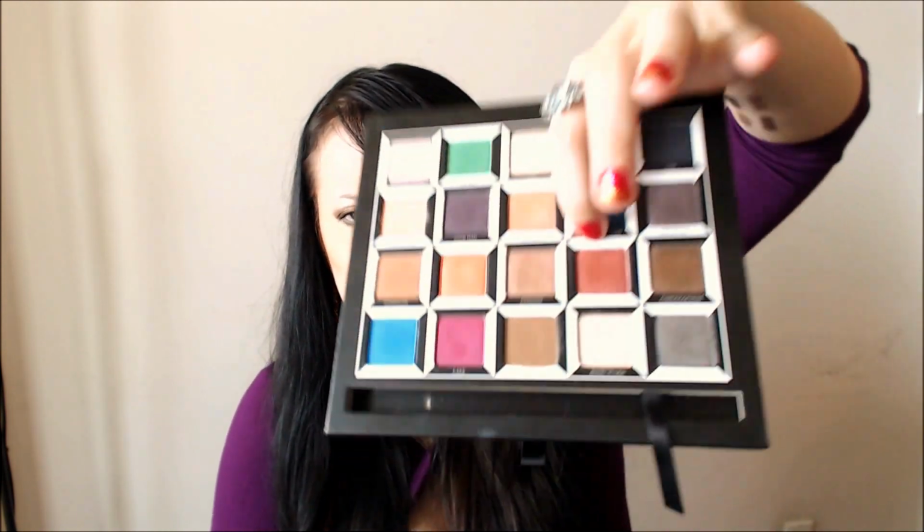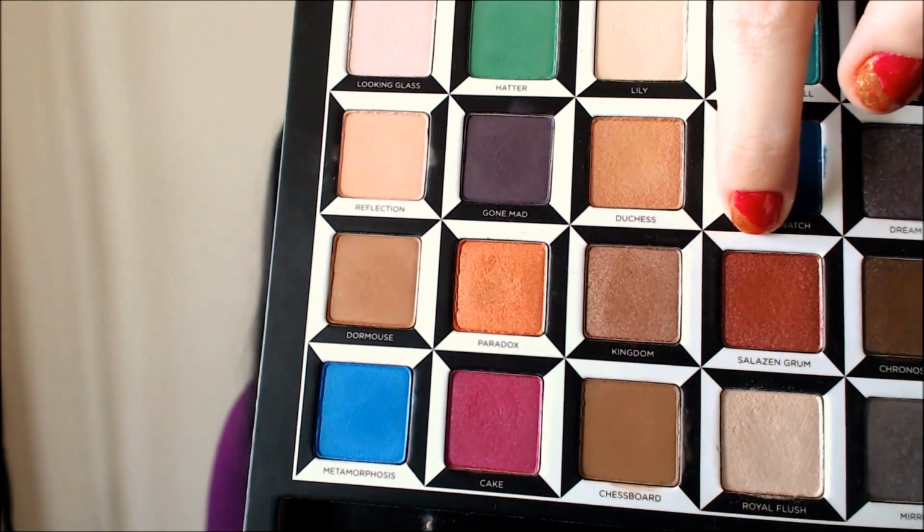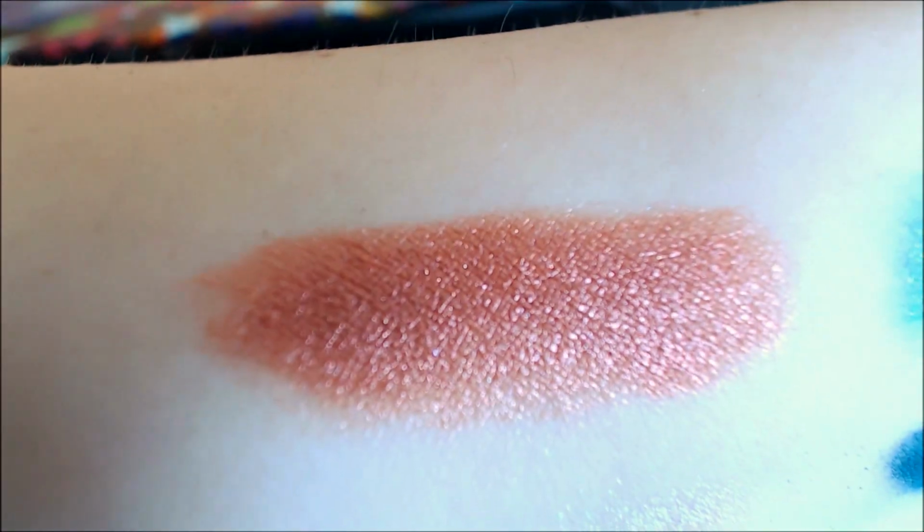Underneath that color is this really interesting red wine burgundy kind of color called Thousand Grum. So this is a red color, but it has really strong copper tones in it, I feel, and it has a very nice metallic finish to it, and I think it's really fun.